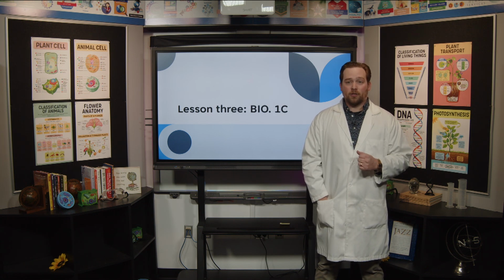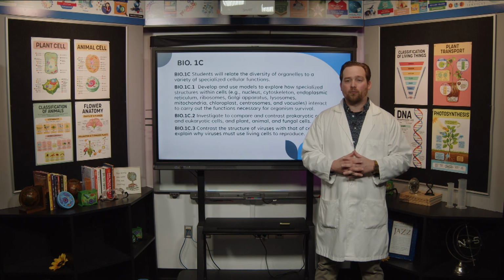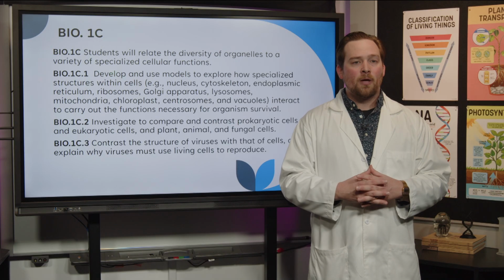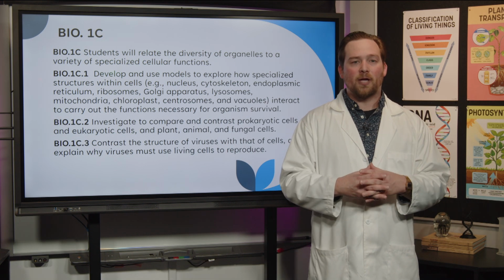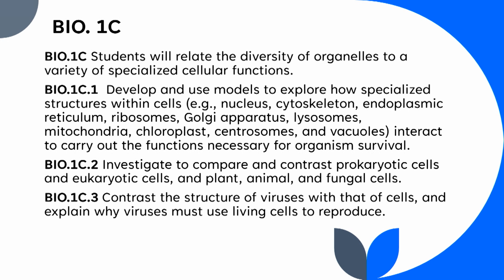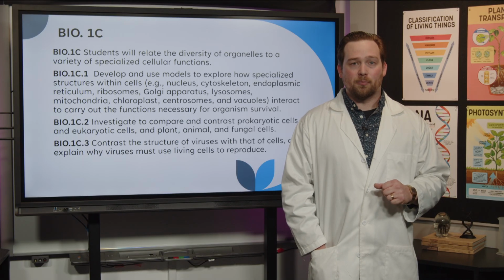This is the standard that we're looking at today. That might not mean anything to you, but your teacher knows what I'm talking about. These are some of the standards that we'll be talking about today. Mostly these are talking about organelles and the different cellular functions. There's a list of them here. We're going to talk about the nucleus, cytoskeleton, endoplasmic reticulum, ribosomes, Golgi apparatus, lysosomes, and a couple different ones. We're going to talk about how prokaryotic and eukaryotic cells are similar and different, and how plant cells and animal cells are similar and different as well. So without any further ado, let's get the ball rolling.